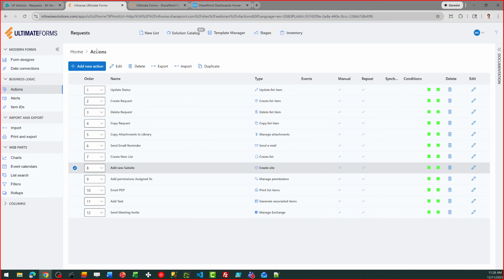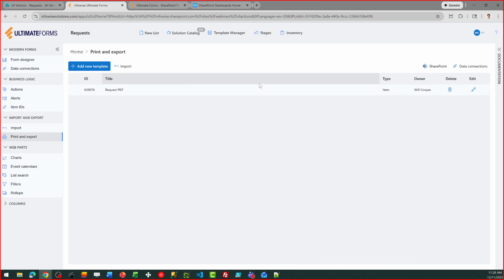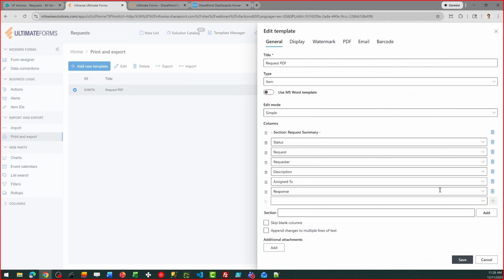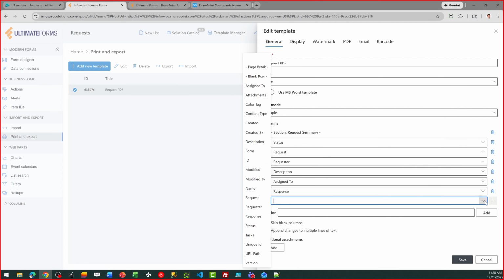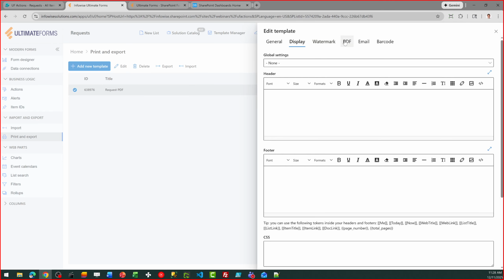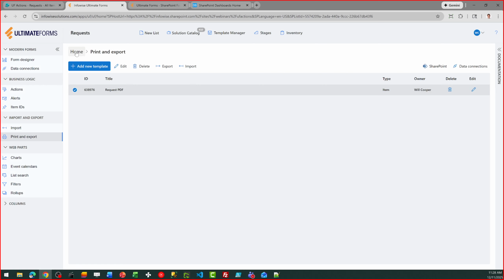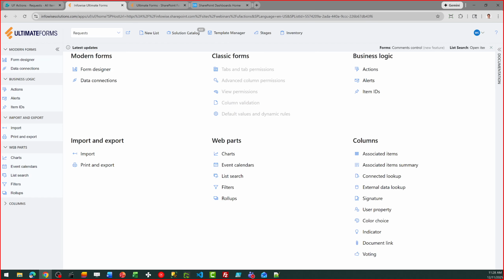One thing I mentioned is the print templates. Those are easy to set up. There's another part of our interface which allows you to do that. You can go in here and define all your different settings for the print template. In my case, I just used a simple print template mode. I just picked some fields from the form and those shown there. I can do customization for the header and footer, and I have typical kinds of print settings I can do. And the key thing is I can do that all from within SharePoint, so that's very handy.